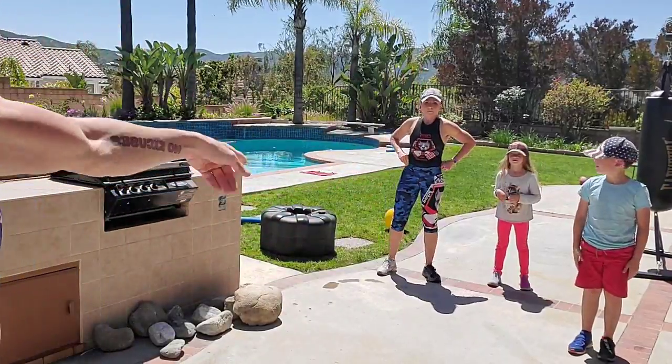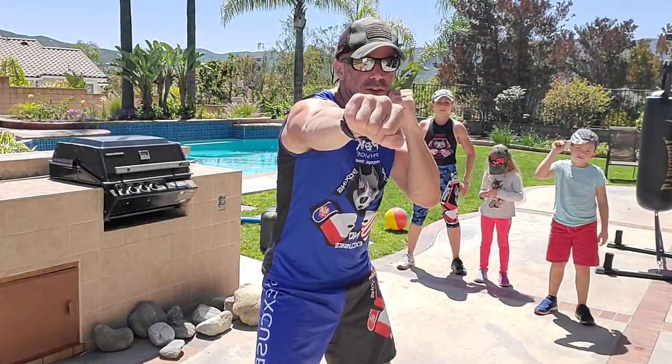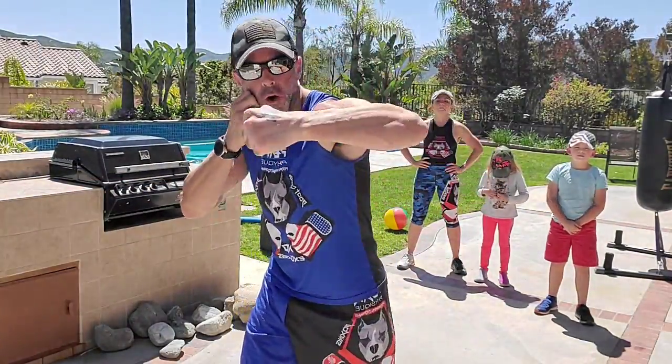Ten. Everyone shift to the right a little bit because you're off. All right, shake it out. We're going to go to our punches, our hooks. If you remember, our one was our straight left, our two was our straight right. Now we're going to do our hooks coming from the sides. Our three is our left hook, four is our right hook.